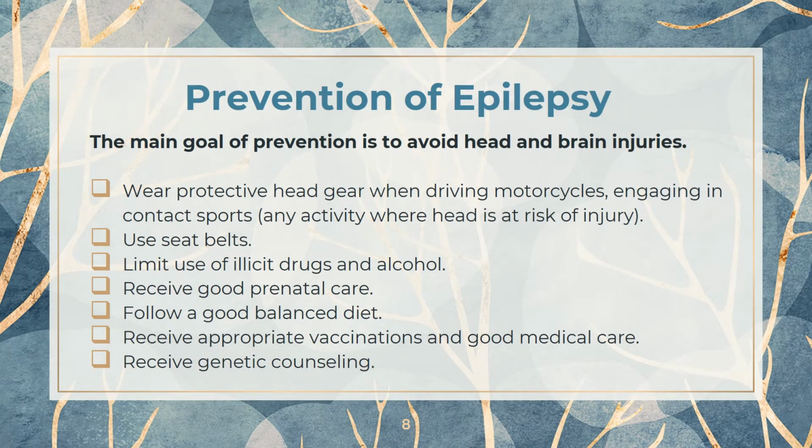Epilepsy takes on many forms and has many causes. When considering some of the causes of epilepsy, there are also things that can be done proactively to help prevent epilepsy. It's important to wear protective headgear like helmets when engaging in contact sports, riding motorcycles, bicycles, or taking part in any activity where the head is at risk of being injured.